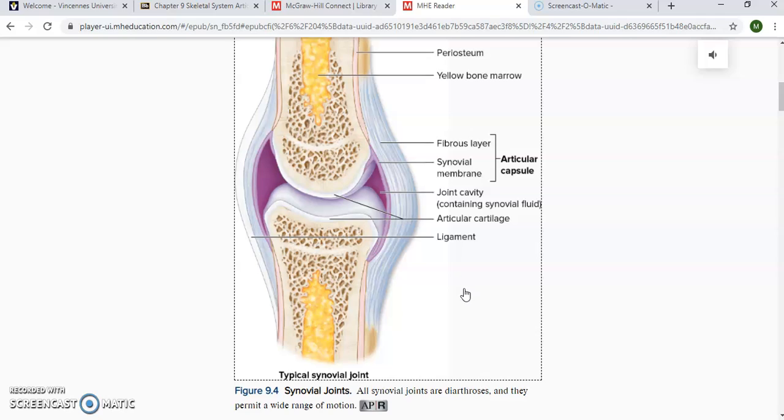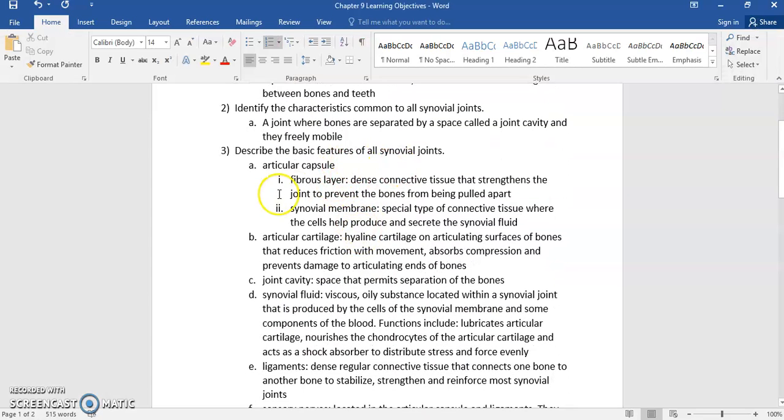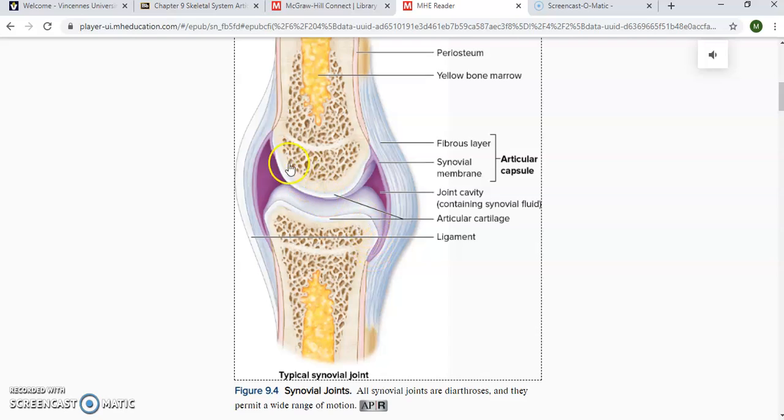All right, so here is our articular capsule. That is the first basic feature of all synovial joints, each of them has an articular capsule. So we'll go back to our picture. So that is what this is representing here. So this is our articular capsule. They have it right here. So it's made up of two parts, which we'll talk about. But that is the articular capsule, kind of the outside of the synovial cavity.